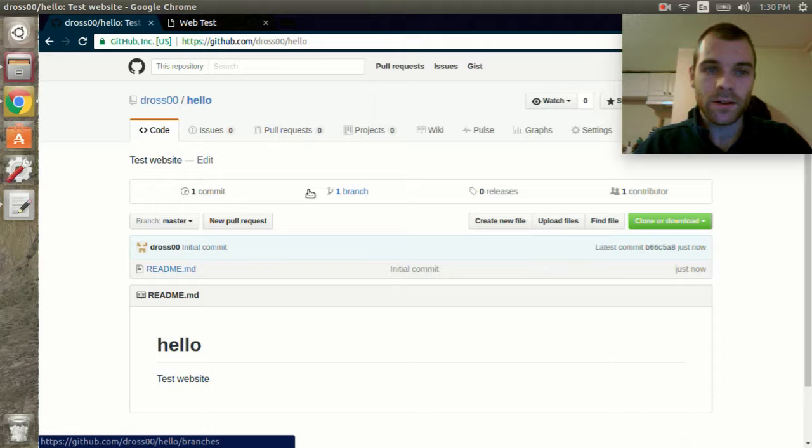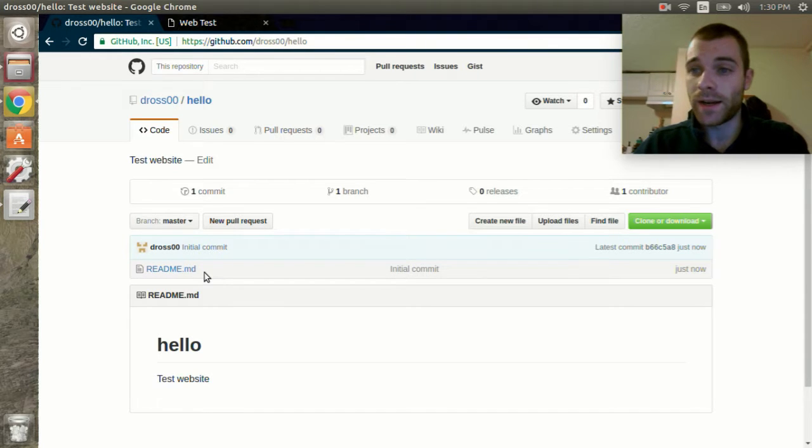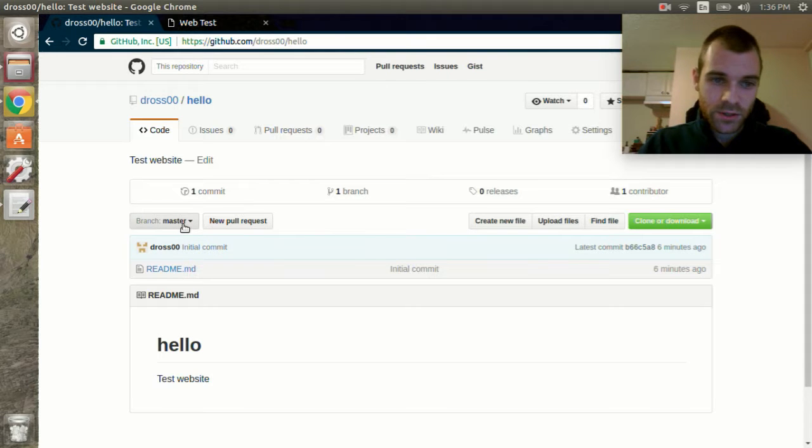And we can look on our page for the hello repository. It has the title up here and it has the files that are included. Right now we only have the README file. Before we create files for our website, we need to create a new branch. So if we go to this section, it shows that we're on the master branch. The master branch is created by default, and this is sort of the main branch for our repository.